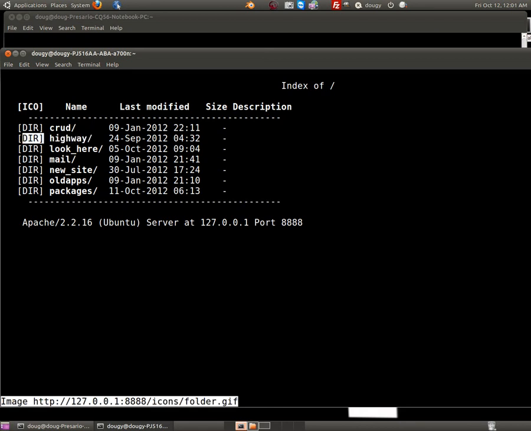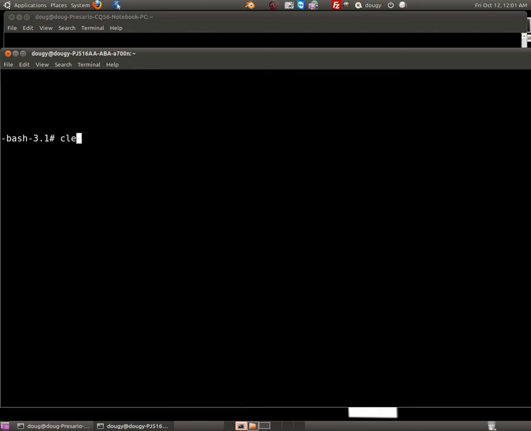Well, if you had a DNS server set up at home, you could SSH into that DNS server from here.